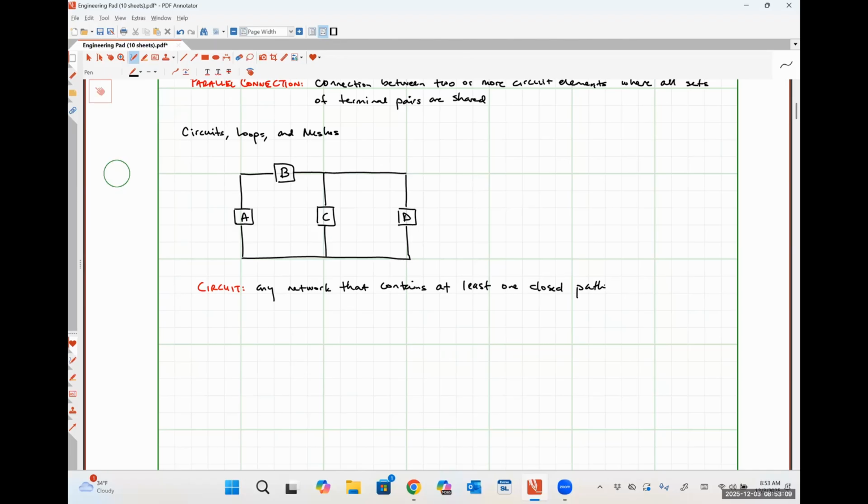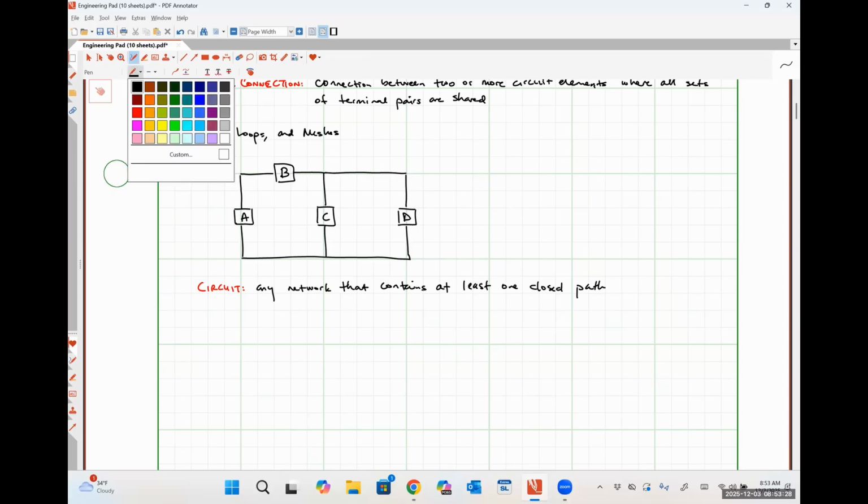So if you remember back to the beginning of the lecture where I only had A connected to B, that was a network, but it wasn't a circuit because it wasn't closed, right? Now that I've got C and D in this path along the bottom, that's what's making this a circuit, okay?